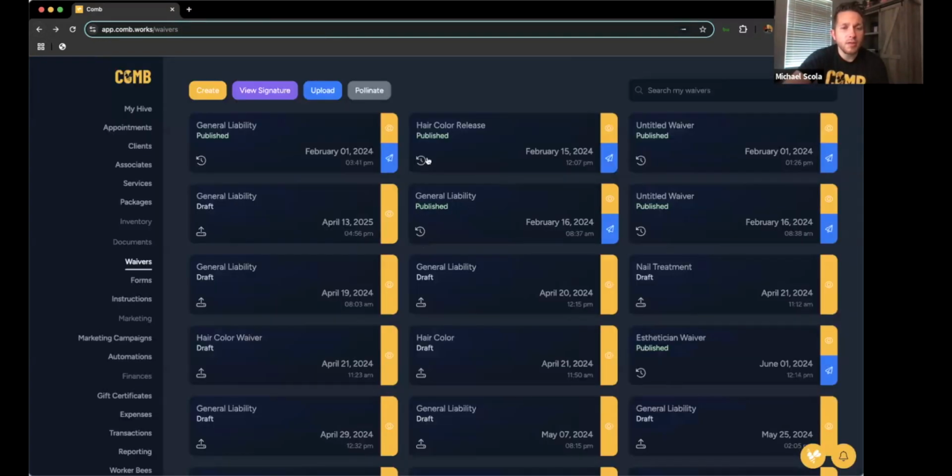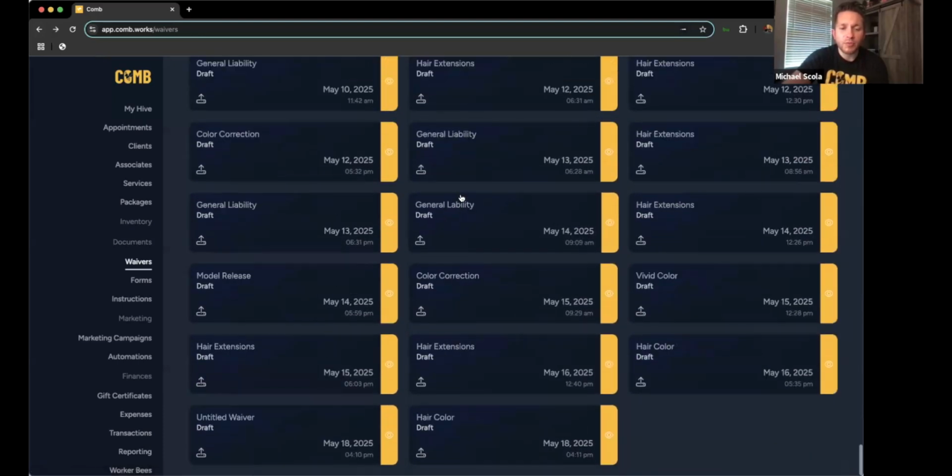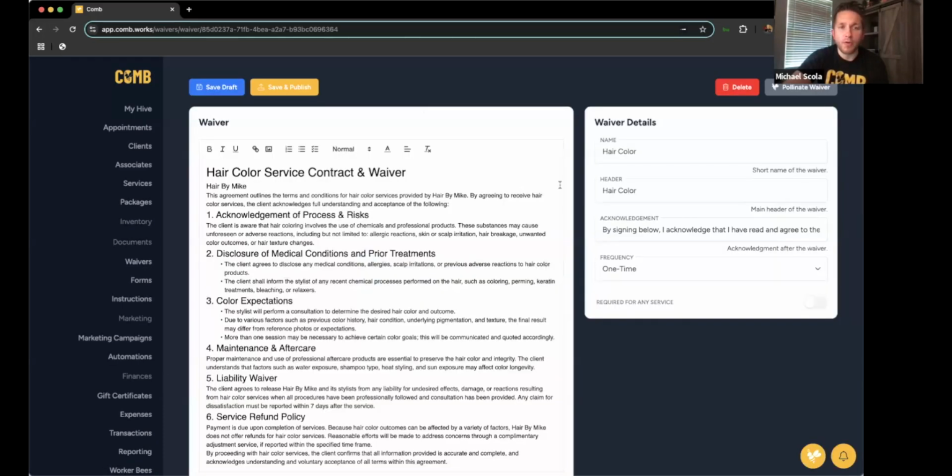Let's see. And then, I should have said, if this is ready to go, so you go over everything, this all looks good to go, because I didn't save. You want to make sure that you save and publish. And now this is available for you to attach to things or for it to automatically show up. Without publishing it, it won't show up.